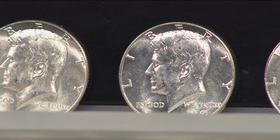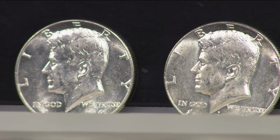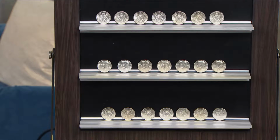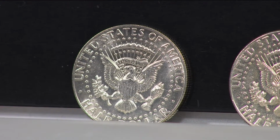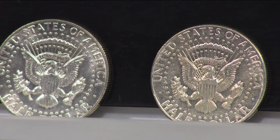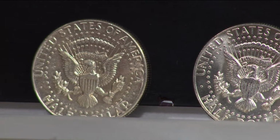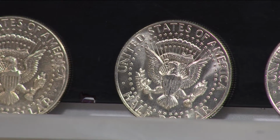That's why they run from $19.50 to $31.50 a coin, because of the numismatic value of these coins. Every single one of them is original, brilliant, uncirculated, yet you are paying, in essence, silver price. As if they were dirty, banged up, beat up, regular silver Kennedy half dollars, the price would be $6. I'm not charging any more than I would for those. This is my price if they were just dirty, grimy, right off the street.